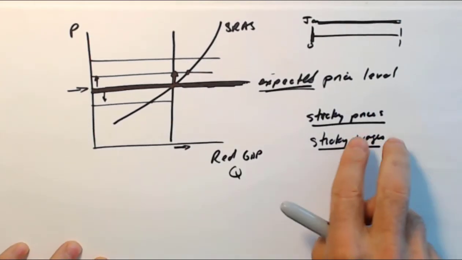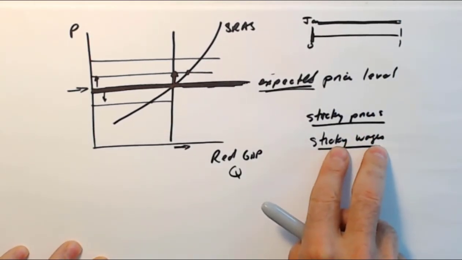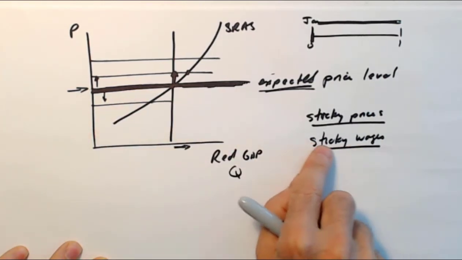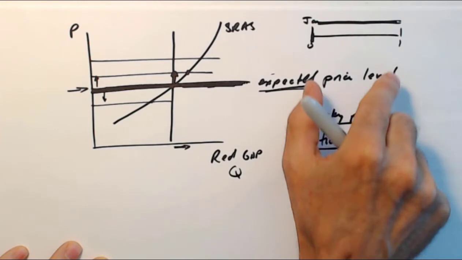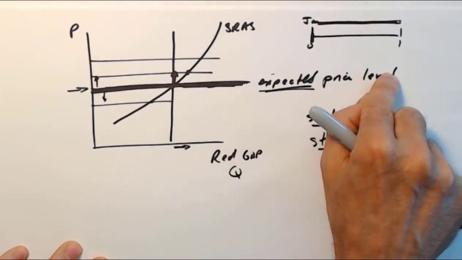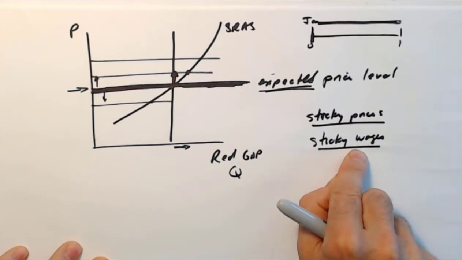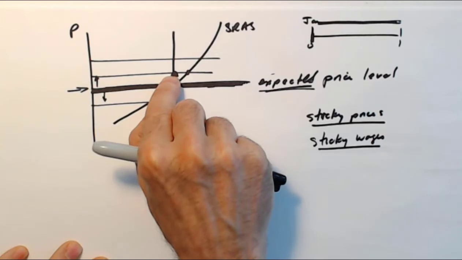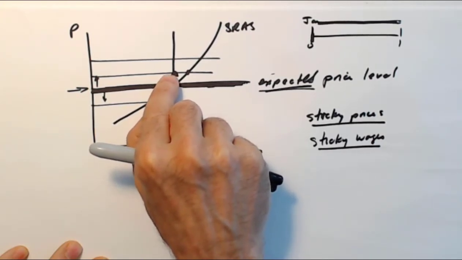So if wages are kind of stuck, then if the price level goes up more than what's expected, and by the way, the wages are going to be stuck for the same idea that the prices are going to be stuck here. There's an expected price level that these sticky wages are set at. Okay, now what we're saying is, let's say things happen, the price level is different than what is expected. The price level goes up.